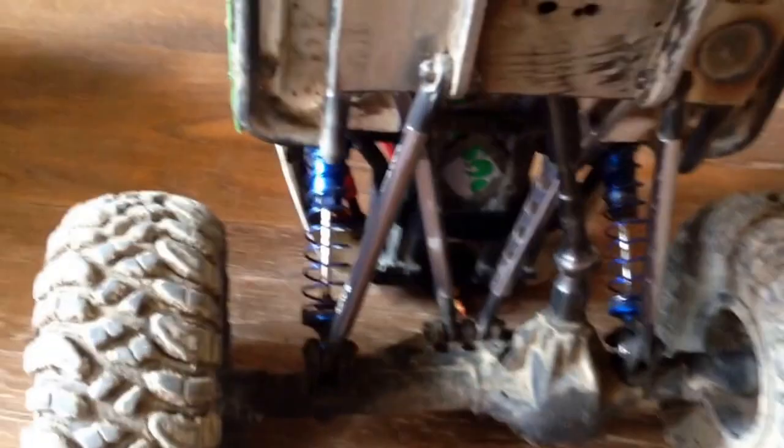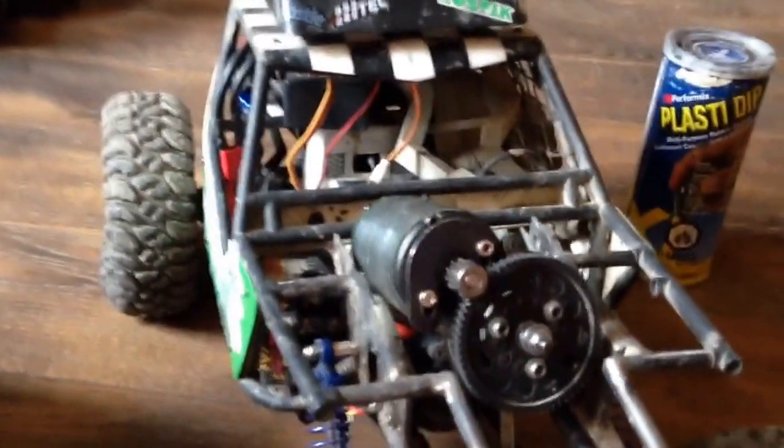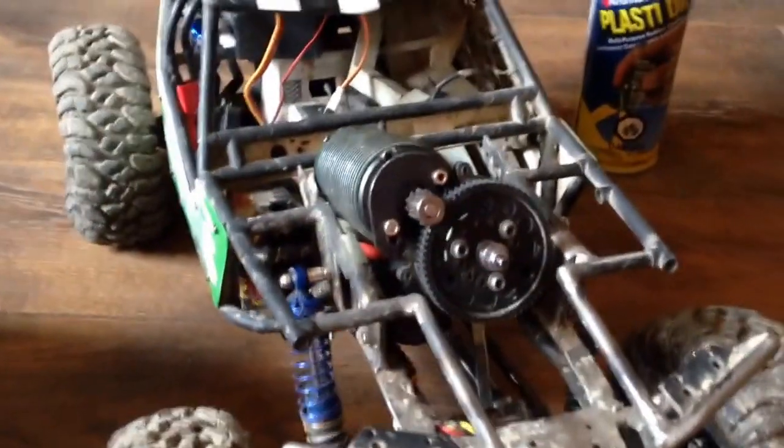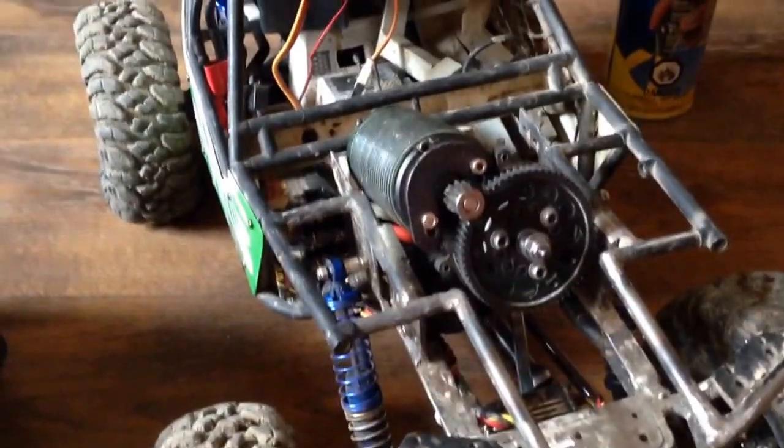My rear one's pretty close. I don't know if you can see that. I don't have a lot of clearance between that link and the axle, or the drive shaft, sorry. But right now it works pretty good. I might make some more angled drive shafts or linkages to sort of overcome some of those problems. But right now she's actually running, so I'm gonna grab a controller here and fire it up, and then we'll take it out in the backyard and see what she does.